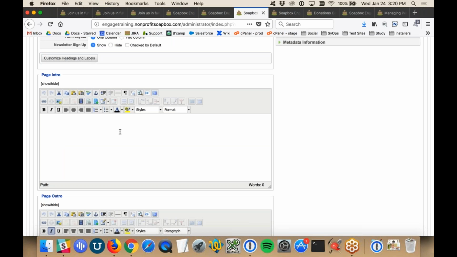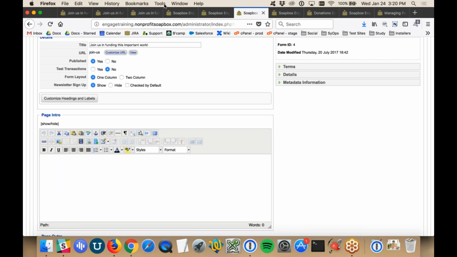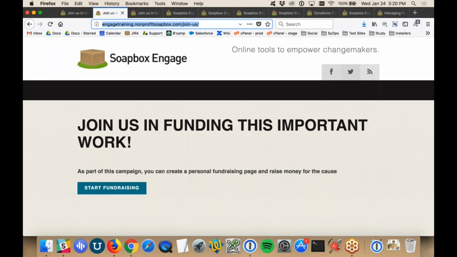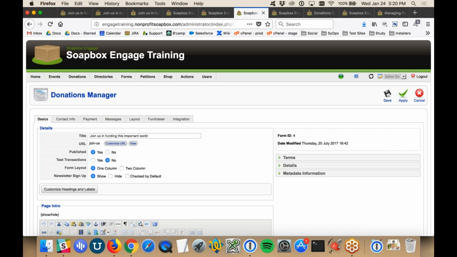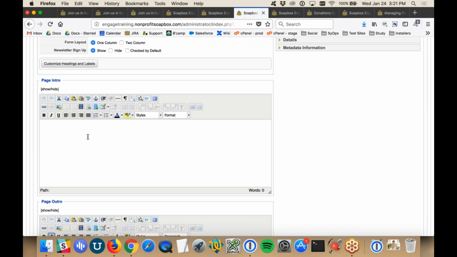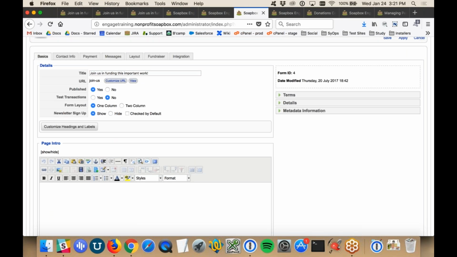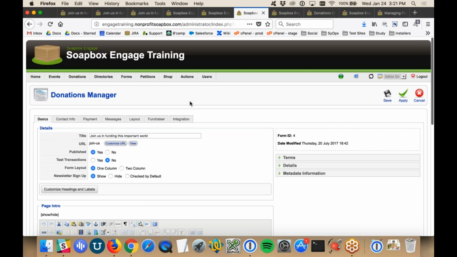This is very, very boring. There is absolutely no page intro here because this is being used as this page that we saw right here, and we'll show you how you can edit this text here in a moment. If we had wanted to make this a full-fledged donation page, or just add more details so that folks could donate from the main landing page of our peer-to-peer campaign, we certainly would want to add in the page intro here. In this particular case, we opted not to do that.